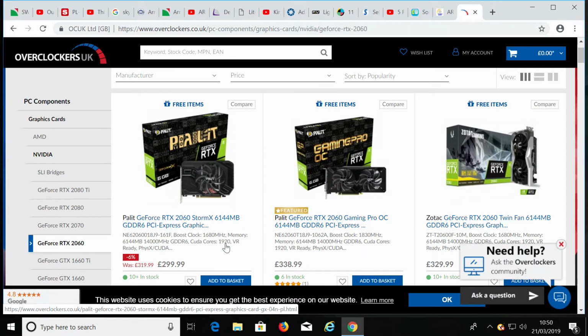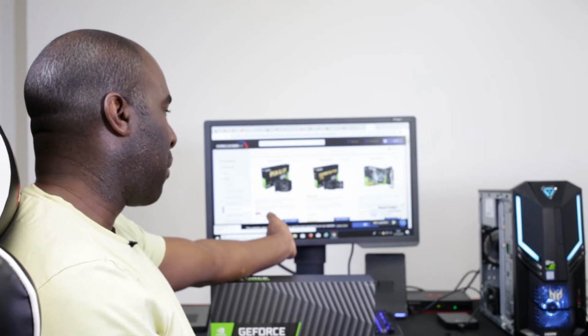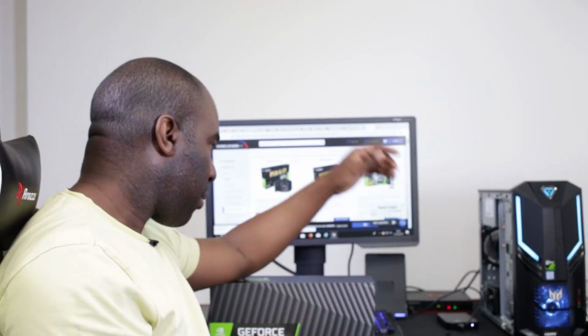So if I was going to get an RTX 2060, I would opt for the cheapest one at the moment because it's still going to beat the 1660 Ti. And you can overclock it. It's pretty simple from watching a video. Some YouTubers have videos where they're using Afterburner and overclocking it, as long as they've got decent cooling.